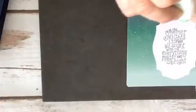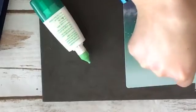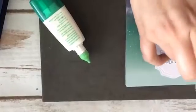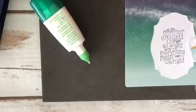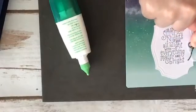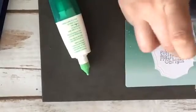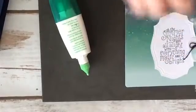I'm just going to put a little bit of liquid glue on here and try to hang it off the side. I was thinking twofold, because I was a camper, and camping in a campground, you always had people that decorated their campsites with lanterns and things hanging off. And of course, camping, you always need your Coleman lantern to get places in the dark. So that's not too bad, because my bow doesn't interfere too much with my words.